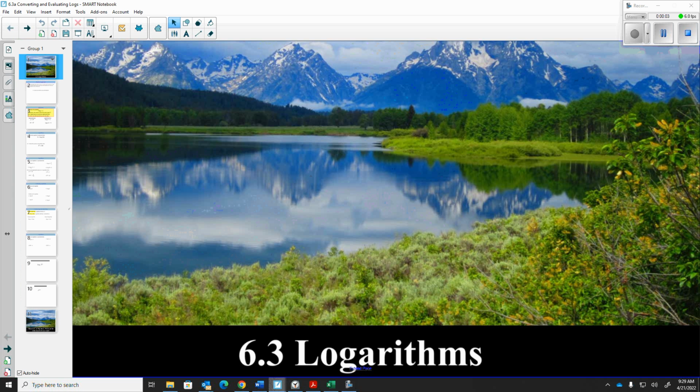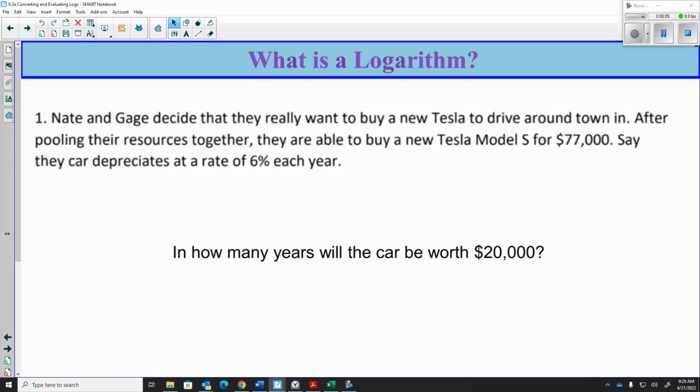Maybe the best way to tell you what it is is with a problem, okay? Oh man, Nate and Gage, that's from like many years ago. I update that sheet every year with new names. This is year 4. Yes. It was when I graduated college. Got to start somewhere. It was weird when I taught seniors because I was like a couple years older than them, you know. But that's not the case anymore.